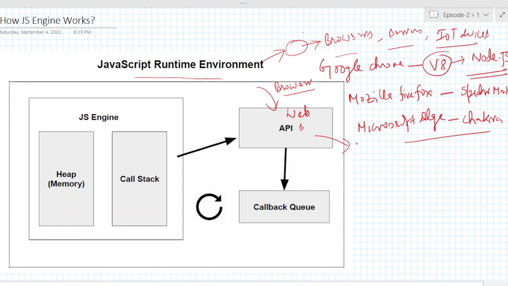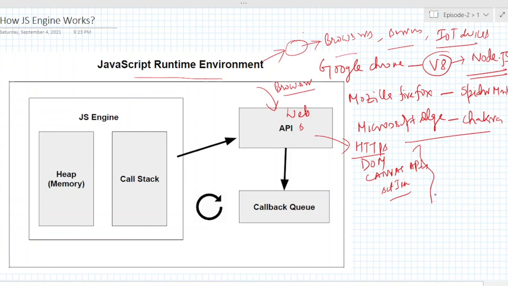These web APIs can include APIs related to HTTP request and response, DOM APIs, Canvas APIs, or timer related APIs like setTimeout or setInterval. These APIs are provided by the JRE inside the browser.